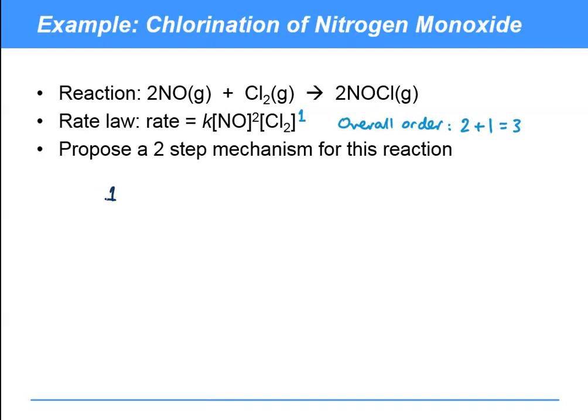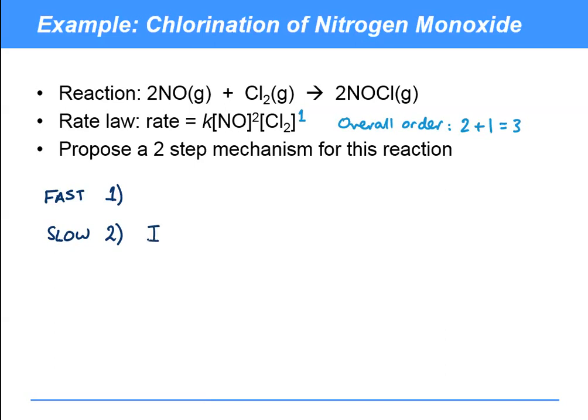So let's take our first step here, and we're actually going to say this is a fast step. That means our slow step is number 2. Now we're never going to get these reactants all coming together at once, but remember what we said in the last video about intermediates being involved. If we can have an intermediate being formed which reacts in this slow step, then we can essentially replace the concentration of the intermediate with the product of the concentrations of the reactants that formed it in preceding fast steps.